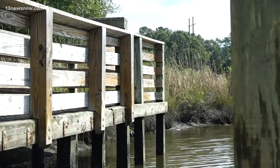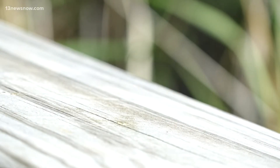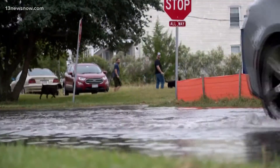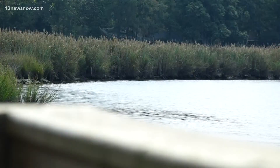TJ Bodner is a stormwater engineer with the city and helped apply for the grant. This grant addresses one of the issues by preserving the wetlands and surrounding areas from erosion. Because what happens is as the water level rises and it pushes forward, it starts to degrade and destroy the wetlands in the river, and when that happens the water is able to push up faster, which means it can get to a higher elevation upstream, here along the Elizabeth River.